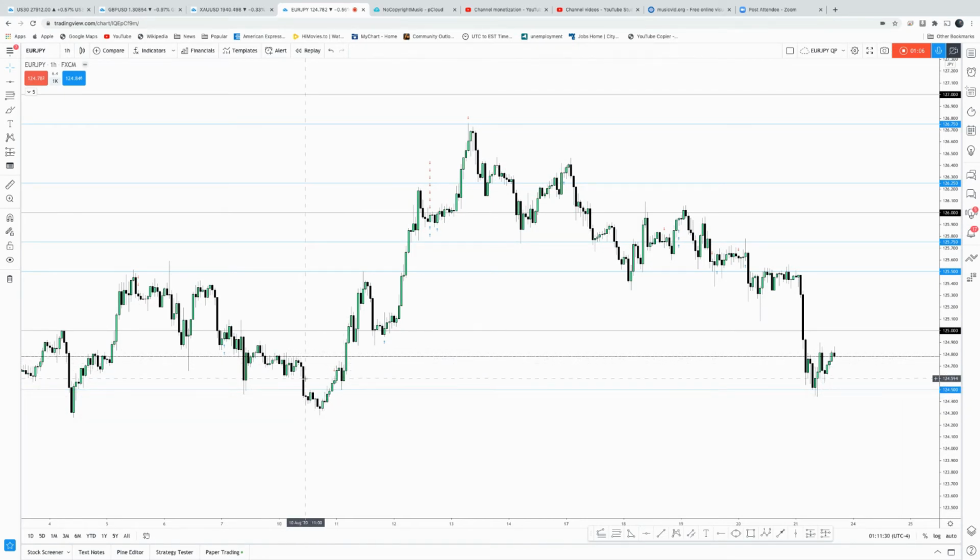So we see price has come down, reached a small retracement, then come down again, and we have a reversal pattern. This would be a nice entry here because we have a morning star. That is a reversal pattern. It's actually right below a quarter point, 124.5. Usually price comes down and then breaks it, and sometimes it rises back forward.